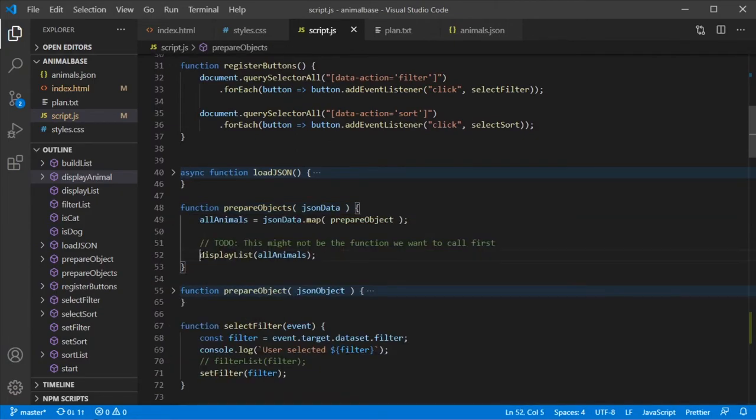Yeah, it calls display list. And there's a nice hint here. This might not be the function we want to call first. We want to call build list, because build list filters and sorts, and display list does neither. So, fixed. We filter and sort on the first load.